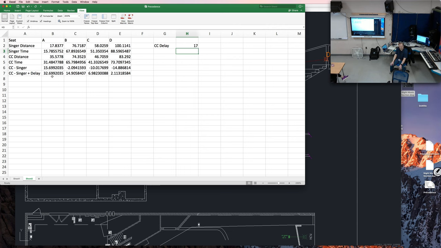The same thing that we did for front and back row of the house, but with the stage and the singer. Yeah, okay, so we need to figure out where is the area on the stage that they're going to be moving around. What's the extreme edges of this? And if we can make it work for the extremes of those two things, then it ought to work everywhere in between. So let's just see what would happen there.